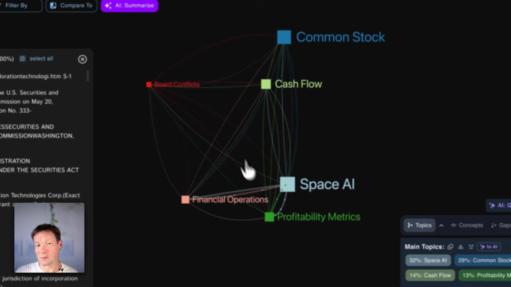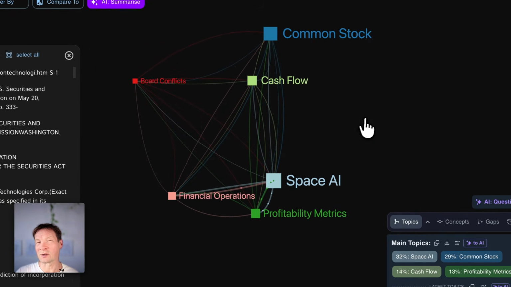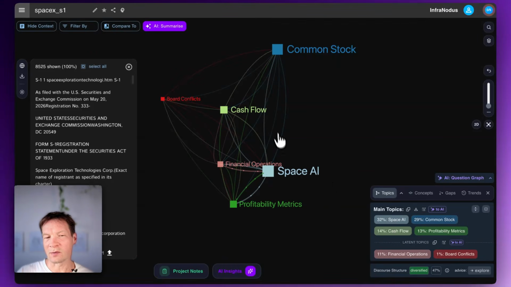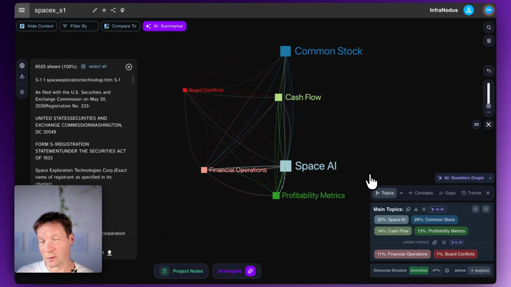So this is another issue, and that's why the graphs are nice, because you can kind of see what's there, but you can also clearly see what's not there and what should be there. So that would be another aspect to explore, I think.